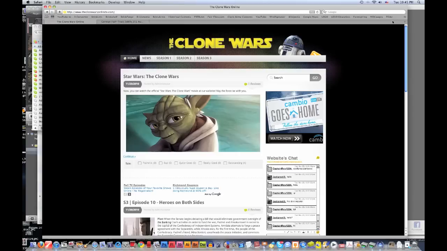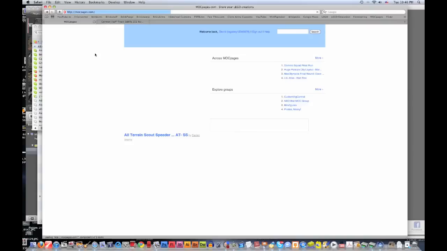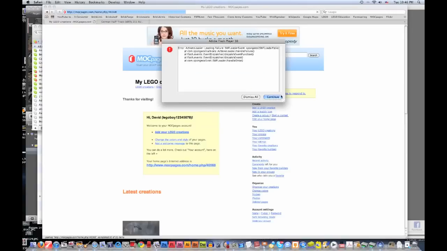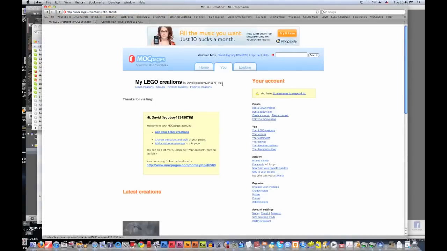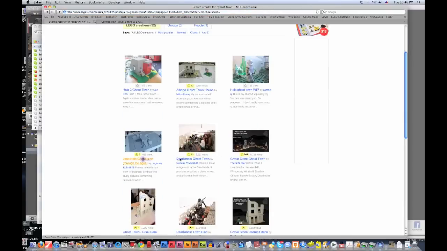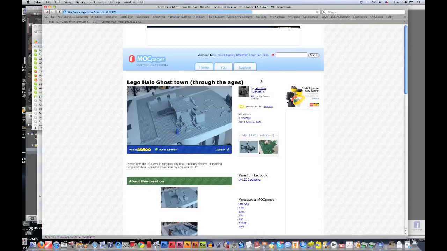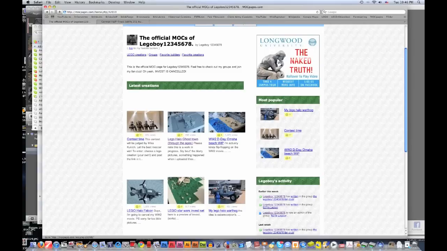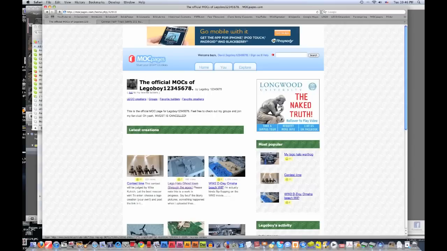And let's see, is there any other sites I'd like to show you guys? Yes, mock pages. Many of you asked me, do I have a mock pages account? Yes and no. My mock pages is this. It's David, Lego Boy 12345678. There's another Lego Boy 1234567. Lego Boy Space 1234567 claims to be me, and that is not me. I can actually show you this guy, who is not me, because there's a way to tell. It's this guy right here. The guy who uploaded my ghost town with really crappy pictures. He just got them from my Flickr account. I'll try to make a better mock pages, but he's just taking my photos. He's claiming to be me on Flickr and mock pages, but he is not me. So yeah, that's about it.